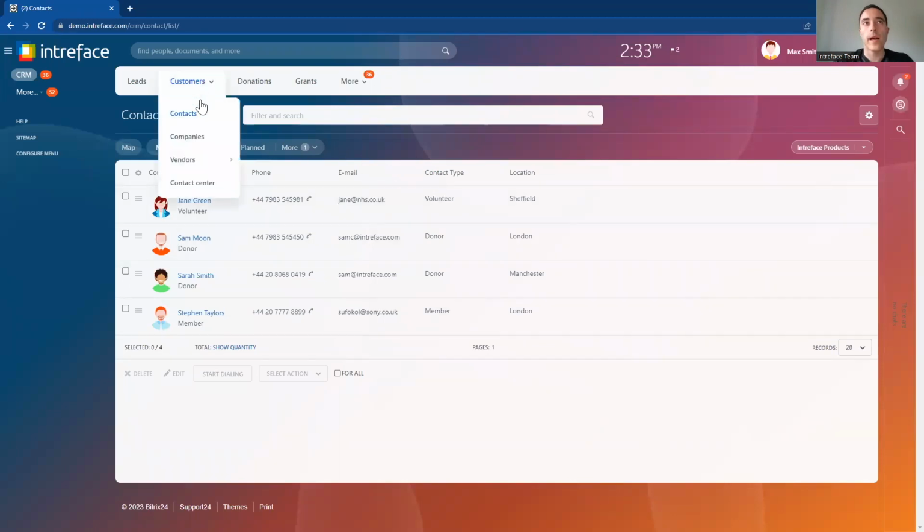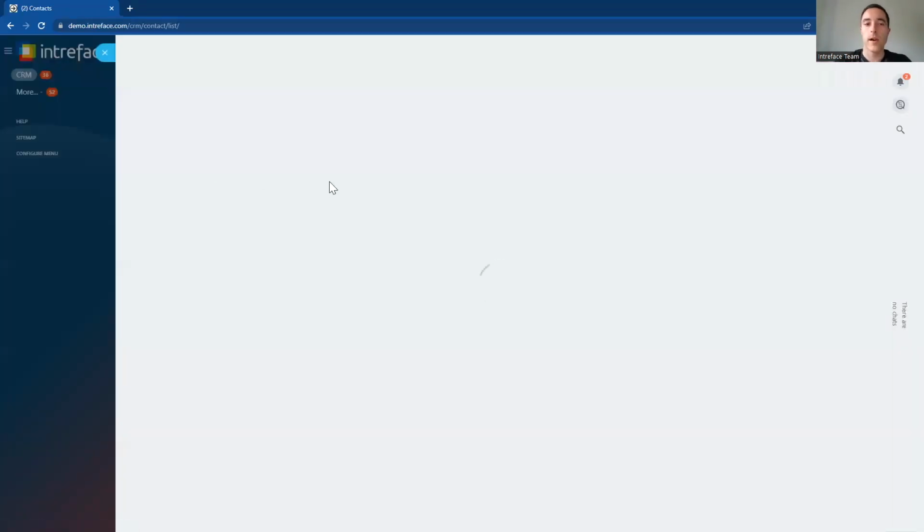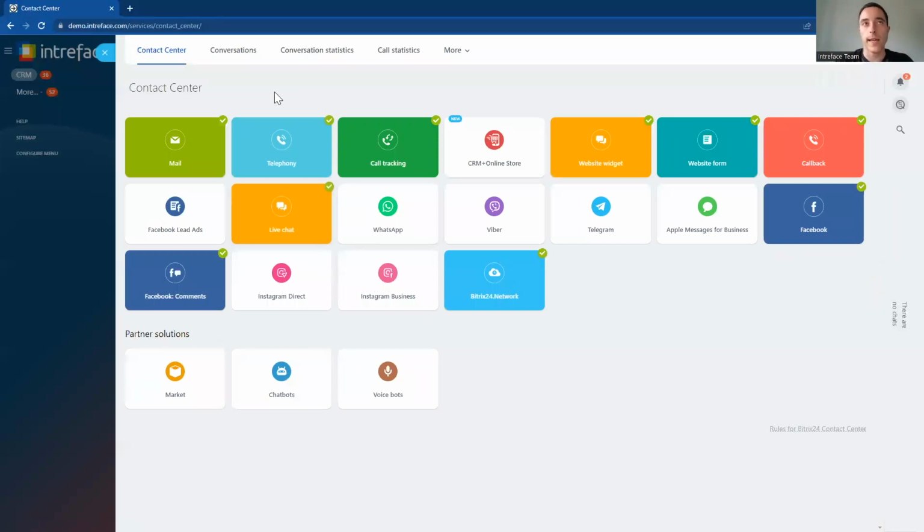So first of all, what we are able to do is we can integrate your communication platforms into our charity solution here to feed in all of the communications that you have with your contacts. So for example, we can integrate emails into the system. It's possible to integrate telephone calls, so you can have those calls recorded inside their contacts page. And there's also very popular social media integrations such as Facebook and Instagram. And we can connect WhatsApp and SMS as other communication platforms inside the database as well.